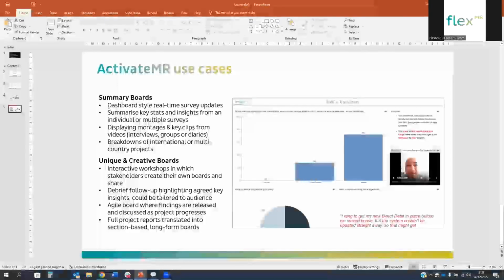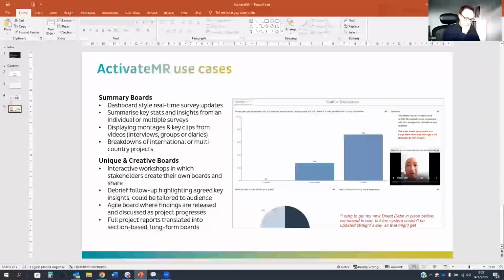There's a second question around what volume of collaborators does it support, and if it does support a high volume, how can those collaborators be managed? Yeah, I think that's a really good question. I mean, we've not put any technical limits on it. I would add it's a relatively new tool that's being used across clients at the moment. So it'd be interesting to know how people want to use it. What's one key thing for us is understanding how people want to use it and get on with it.